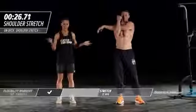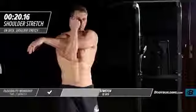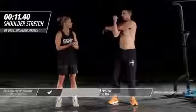Especially for somebody like Michael, who now has to spend his time fighting fires and carrying around tons of gear and carrying people out of buildings. It's so important to have that flexibility through your upper body. Last thing you want to do is catch a cramp in a moment like that, right? So it's probably super important for you.